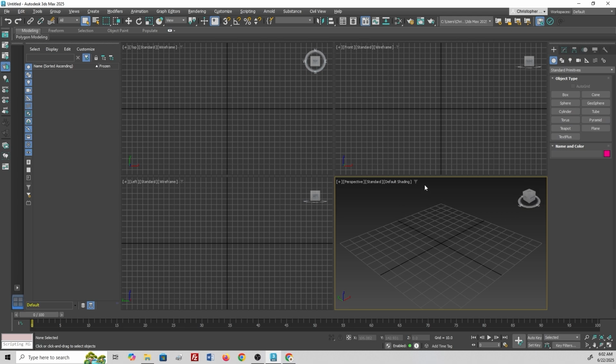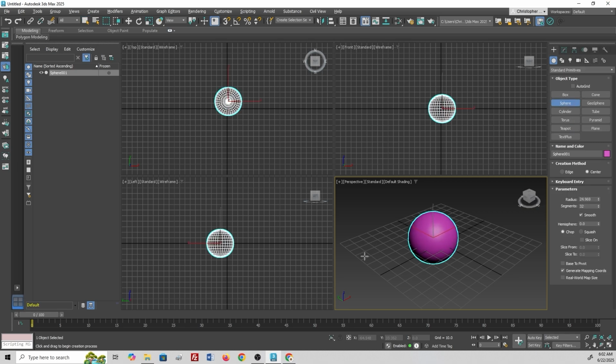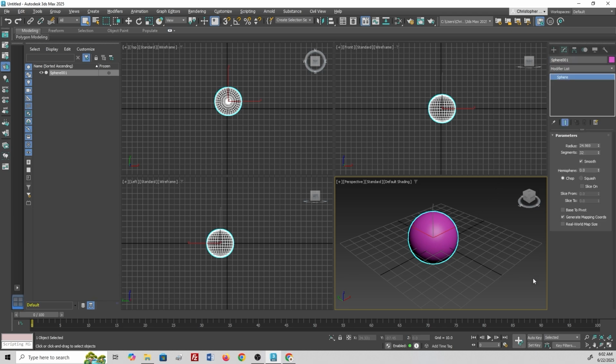But here's a quick overview. You have the create, which you can make shapes like a sphere, or lights, cameras, or many more. You have the modify, which allows you to change the shape and size and properties of an object.